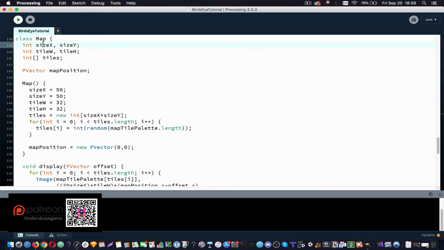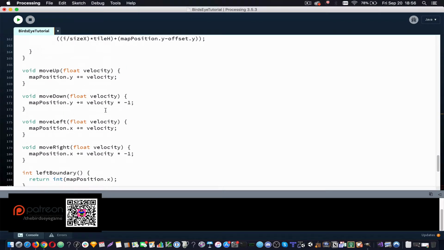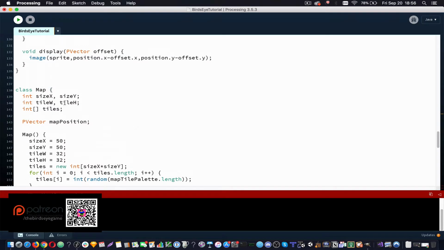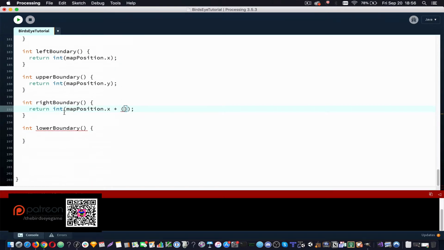So the width of the entire map will be the number of tiles times the width of tiles. What is that again up here? Okay, size x and tile width. So this will be size x times tile width. That's how we'll compute that.